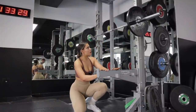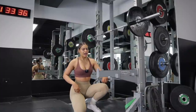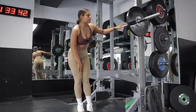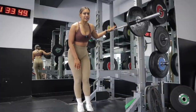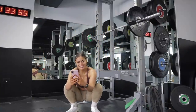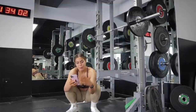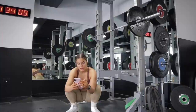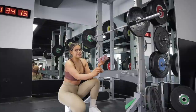I always like to start with squats. At the moment I'm working on my form and trying to get as deep as I can, considering I've got a hip injury. I always start with a really light weight, and I always check my app to see how many reps I did the previous time, because it's important to work towards progressive overload and strive to do better than your previous session.